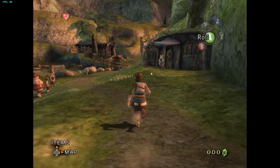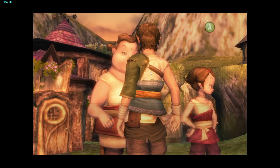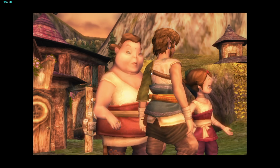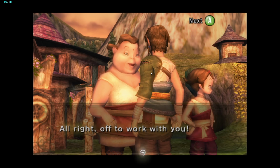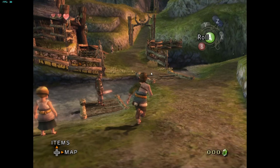So let's now talk about gaming performance. In terms of emulation, I didn't try a ton of stuff, but I didn't know exactly what to test. So if you want to see more games emulated with this system, let me know your recommendations in the comment section below. For GameCube, I tested The Legend of Zelda: Twilight Princess.